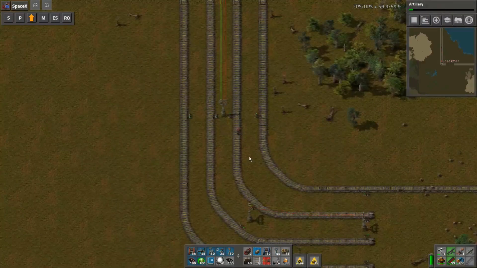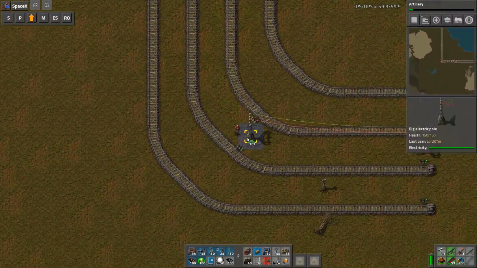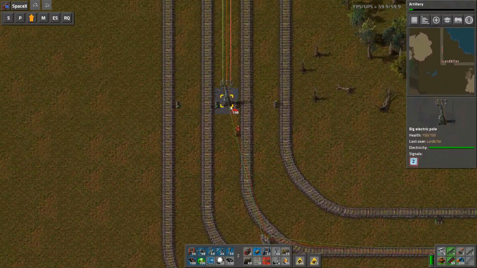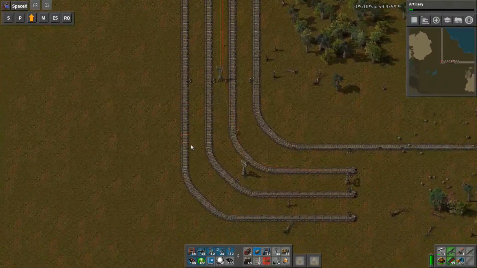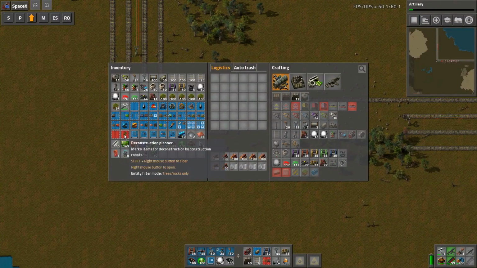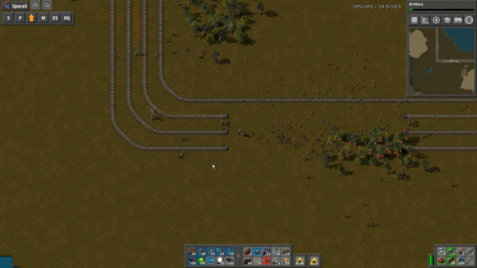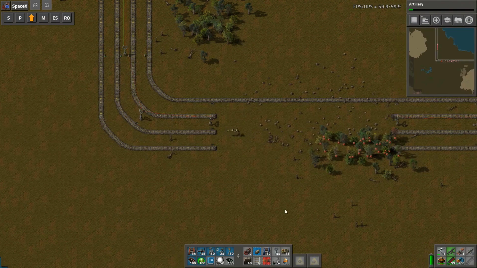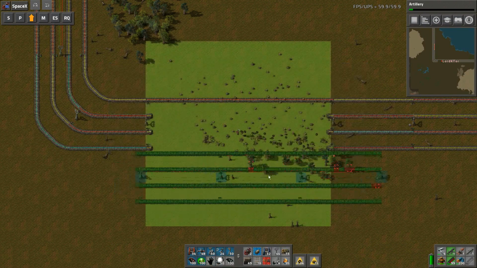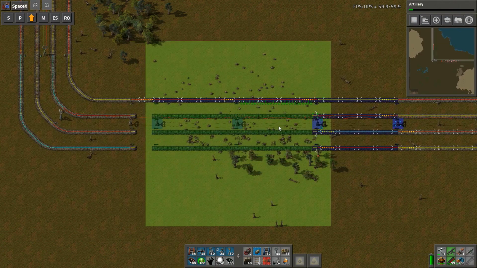Train stop there. The ever useful wires for the circuit network. The supply train and rubbish train, of course, still use the standard circuit network with combinators. They don't use this system at all. Try the same thing here. That goes there.